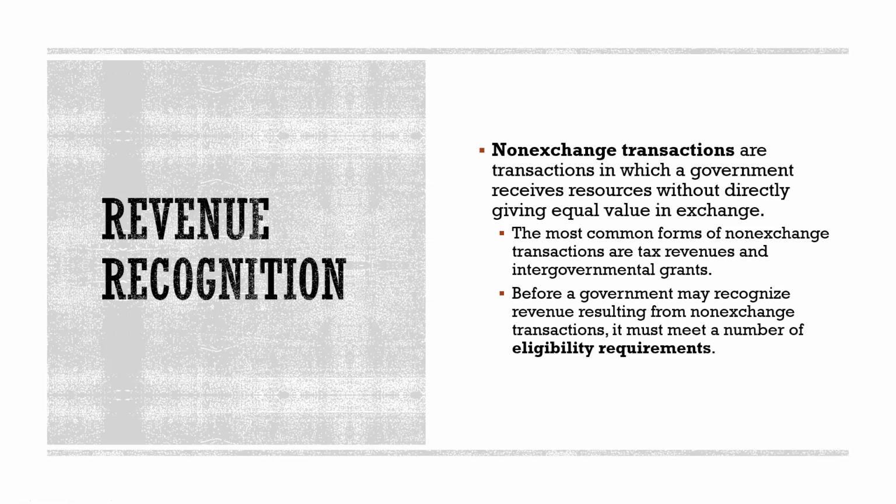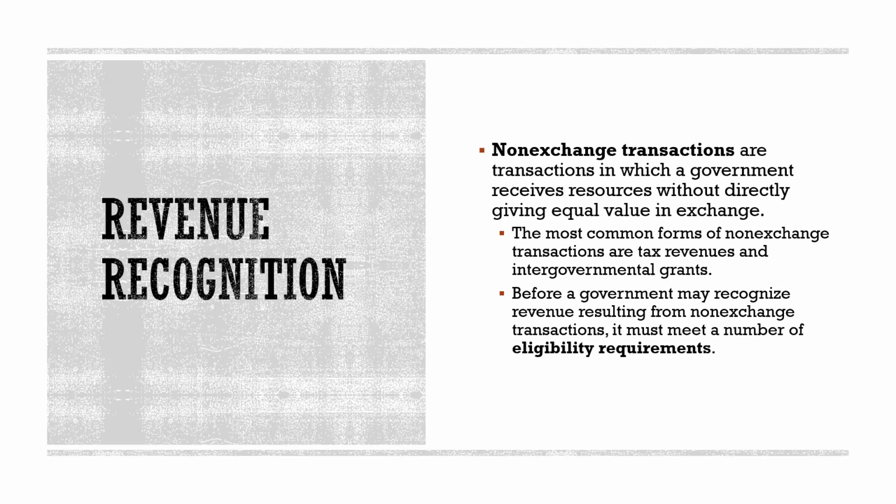So again, the most common form of this is going to be tax revenues, right? Or grants. Those are the two big ones. Those are the ones we're going to talk about the most in this class. So income taxes, property taxes, sales taxes, those kinds of things, grants from other governments, particularly when you're thinking like local government getting a grant from the state government or state government getting a grant from the federal government. Those are going to be non-exchange transactions. Those are the kinds of revenues that we're only going to be able to recognize when they're measurable and available, since there is no exchange of a good taking place.